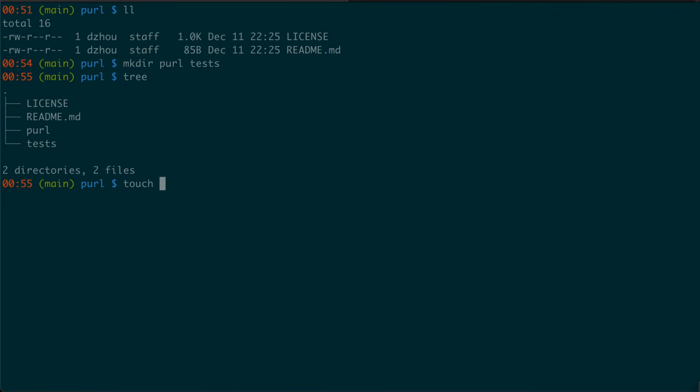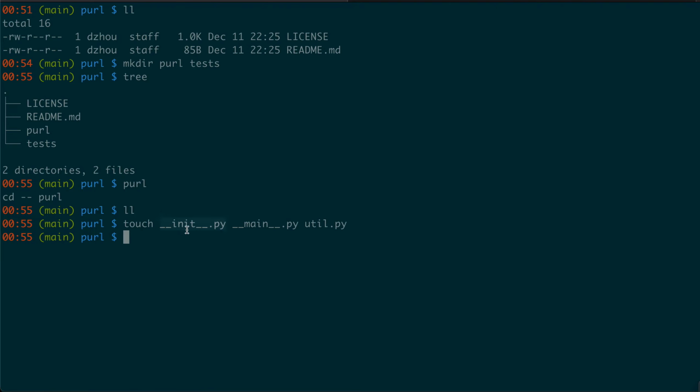Okay, so there are two things we want to generate in here. Let's create three source code files. One of them is the init, one of them is the main, and the other one, let's say, is called util.